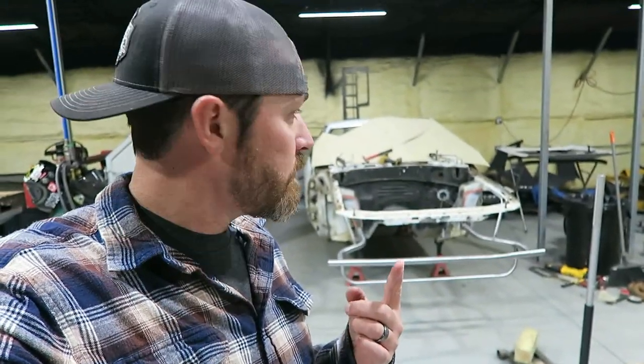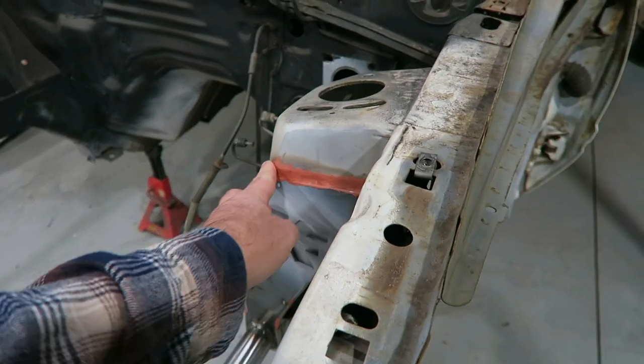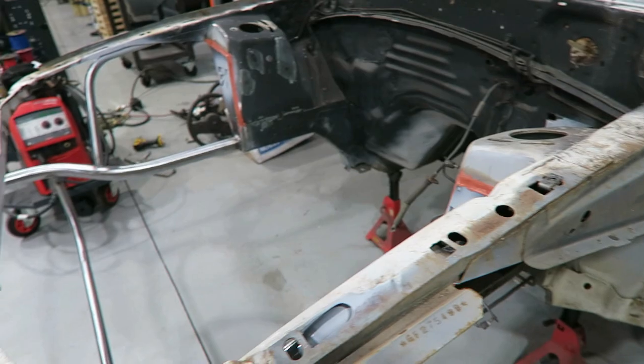So we're back to this one. Came out here today and put a little body filler in here, and I'll go back through and sand all that up. But I'm nowhere near ready to paint this thing yet.